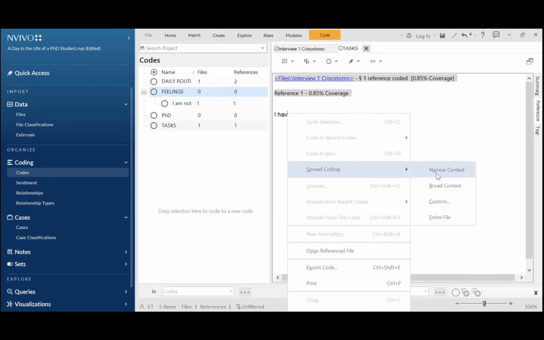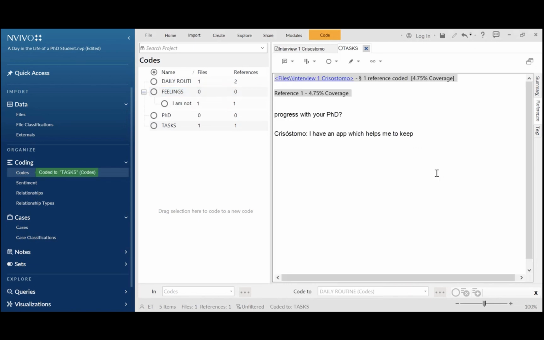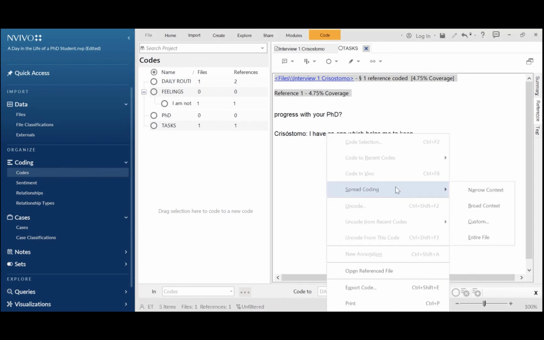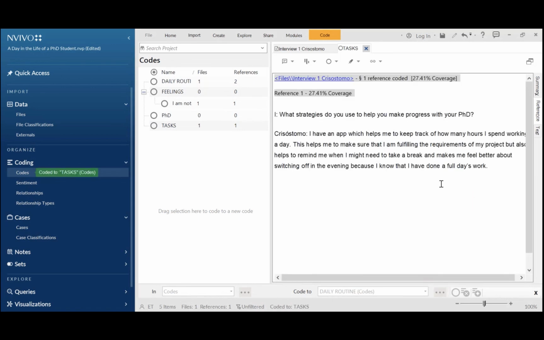Then I have a choice of narrow context, which is just around the sort of sentence that particular code was in, or I can go for a broad context, which gives me the whole paragraph. So this helps me to look back and think, oh right, this is where this code comes from and the context of that code, which can be helpful sometimes.